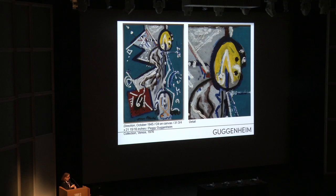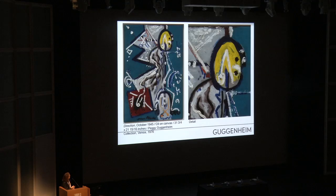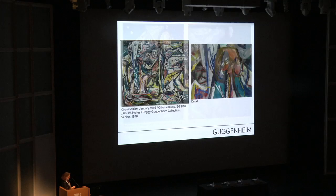So we're working forward, gradual abstraction, abstracted forms. The figures start to disappear. And as in Mural, they become abstracted, they're reworked until they sort of dissipate. And within 2 years from this painting, we will find that they disappear completely, although that is also in contention in some arenas.